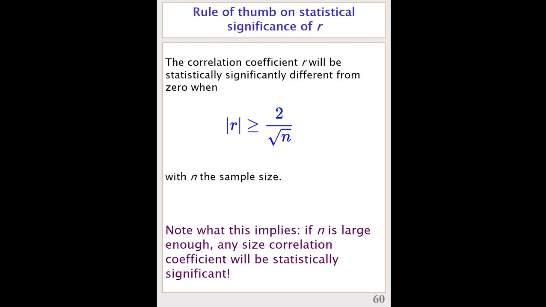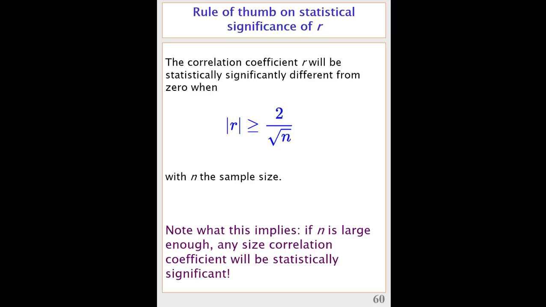So just to get a feel for this, n equal to 100, square root of that is 10, so 2 over 10, an R, a correlation of 0.2, will be significant in a sample of 100, roughly. In a sample of 900, well then way smaller R's will even become significant. And if you remember what the plots look like for R's of, let's say, 0.1 and below, that is pretty close to random noise. So you could be mistaken from just looking at the scatter plot that this is close to nothing, but then still you might have correlations that are statistically significant.